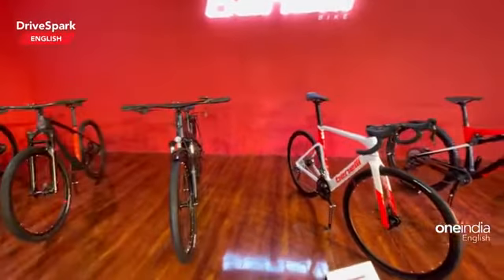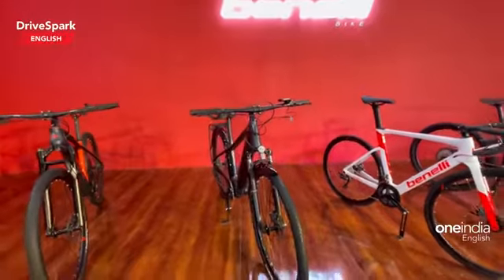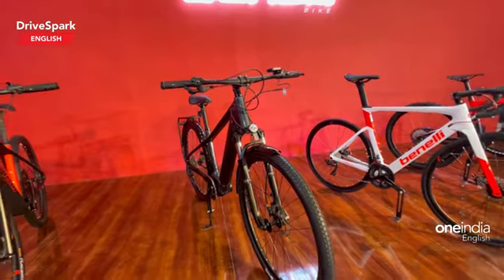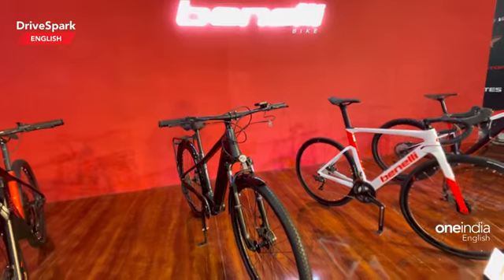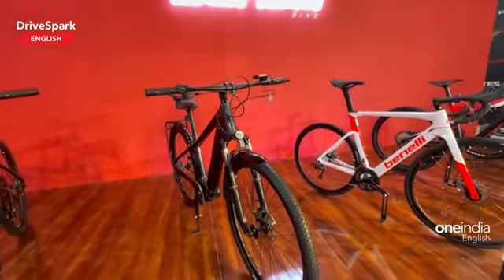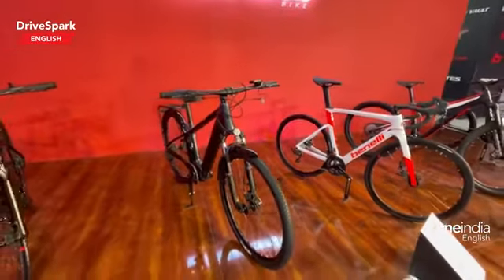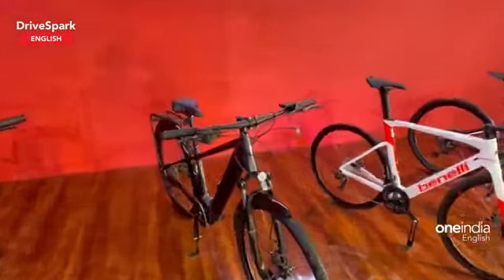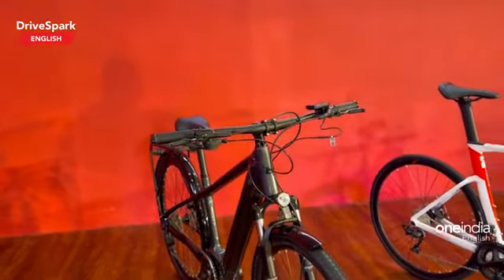What you spot here is another electric cycle. Compared to the first one, this is a little lower on specs — it gets 65 Nm of torque, 250 watts, with a peak power rated at around 418 to 420 watts, and a 10-speed gearbox. The range is rated at around 90 km, again with a pedelec system. It gets a similar D-pad controller — this is just a showcase, you can check it out on their website.